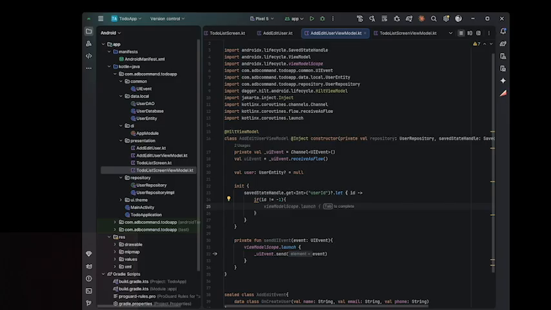-1. What this simply means is the default value of this id will be -1, because this particular screen will be accessed from two places. The first is when you want to create a new user, from the floating action button, or it will be accessed by tapping on an already existing user.